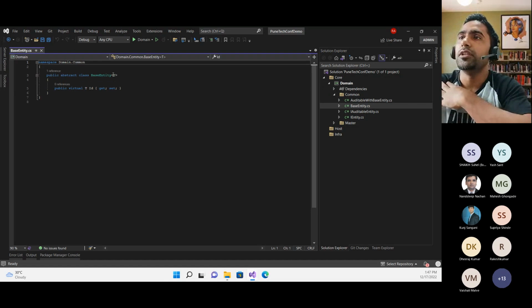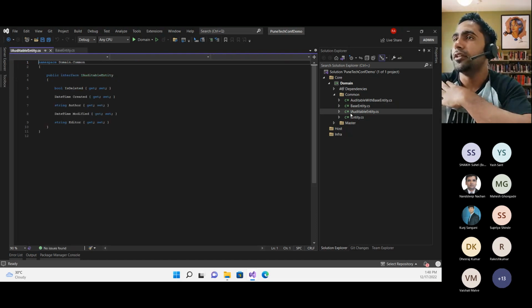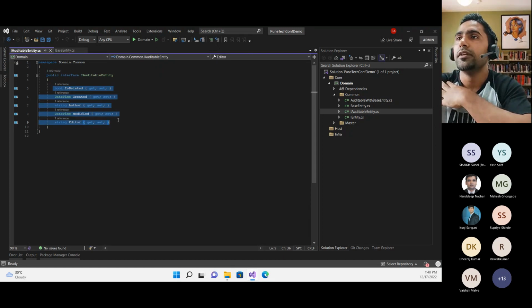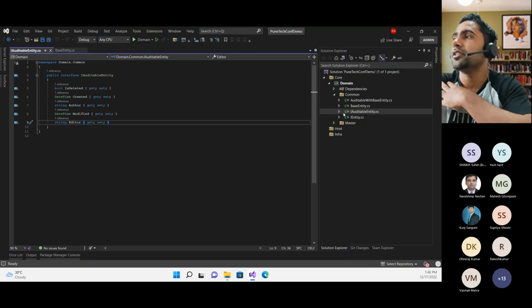I have also made it a bit dynamic, like which kind of base entity ID. The ID you can define as either integer, GUID, long, or even a string. These are the common fields that we need for auditable purposes, like is deleted, created, author, modified, editor.